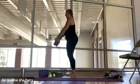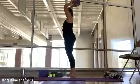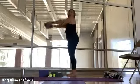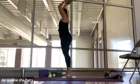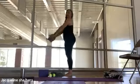Now, if it's safe and comfortable, you're going to inhale, block up, come up onto your toes. Stay on the toes as you take the block behind you. Inhale up. When you come down, then you bring your heels down. Inhale up onto the toes, block up overhead. Exhale, block behind the head, keeping the elbows in. Inhale, block up. Exhale, arms and heels down.